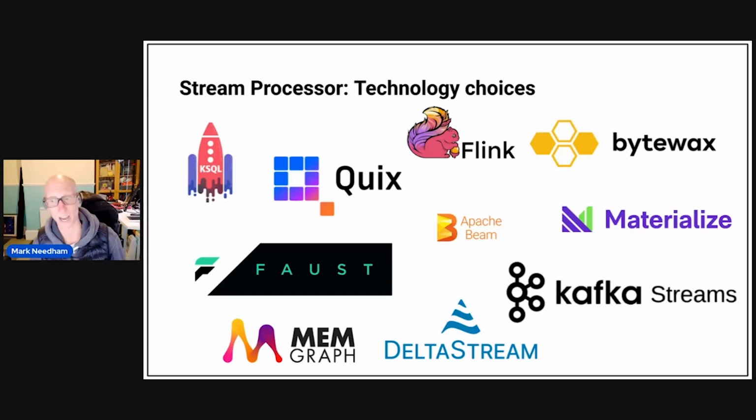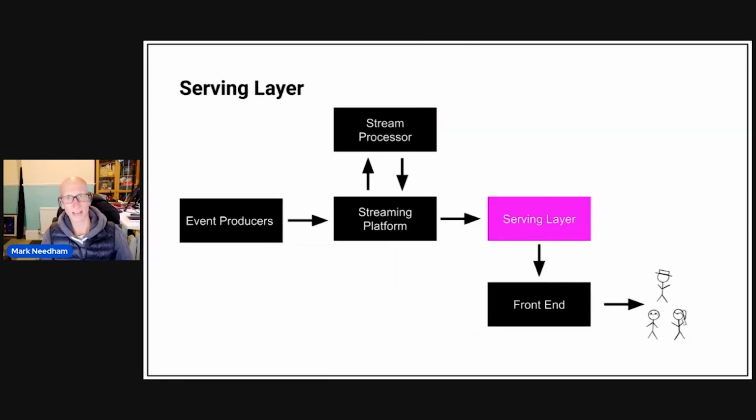So I think maybe the other two are better choices if you like to do Python. Kafka Streams, if you're happy with Java. Materialize is an interesting one. That's sort of interesting, almost sitting on the intersection of stream processor and database. It's kind of fascinating. And then you've got some custom ones like Memgraph, where they're doing graph operations on the stream. But yeah, all of them, again, at a high level, they're taking some data from a stream and doing something with it. That then leads us over to the serving layer.